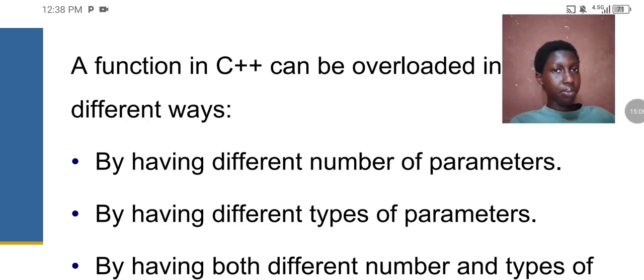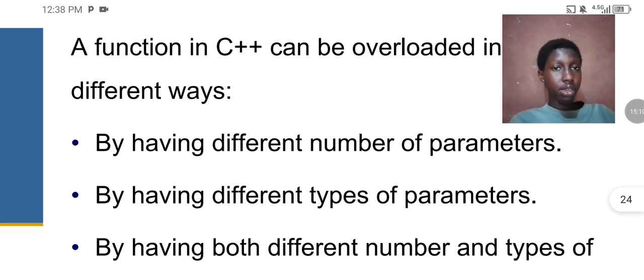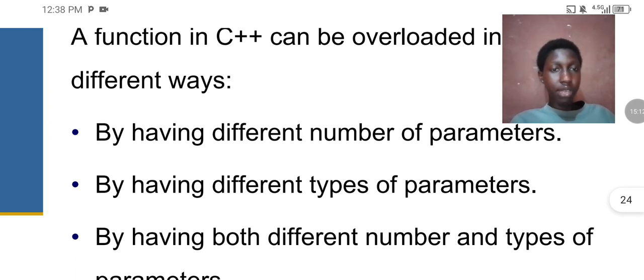In my previous video I treated if statements, and I said we have the nested ifs. That's an if inside another if, so it's a subset of the main if. That's how function overloading works, meaning the function is a subset of the main function code.